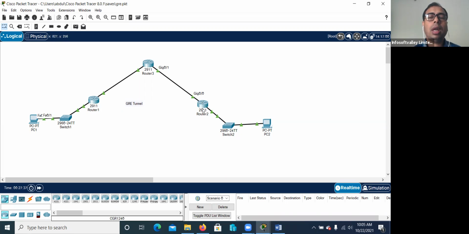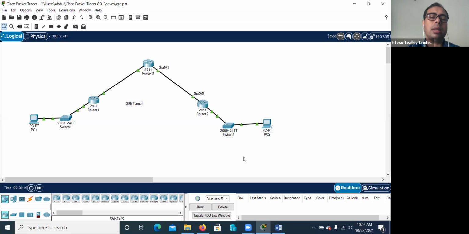They will see the physical IP addresses. They will not see the tunnel IP addresses. Okay, so your traffic is hidden inside the tunnel. That is the difference. So we cannot easily say what the traffic is. Okay, if we analyze the IP packets, then we will be able to see that there is encapsulated traffic.